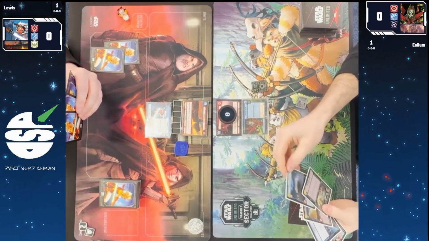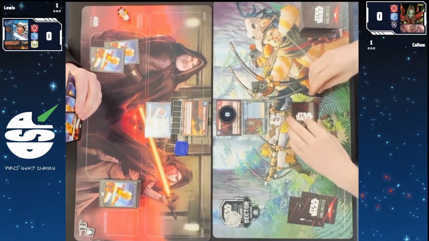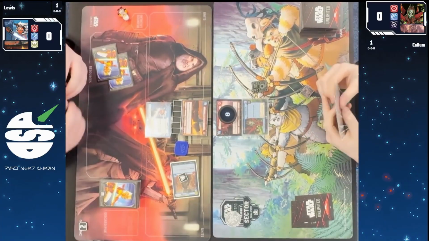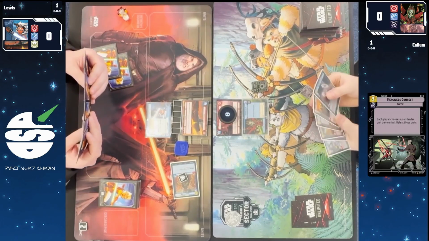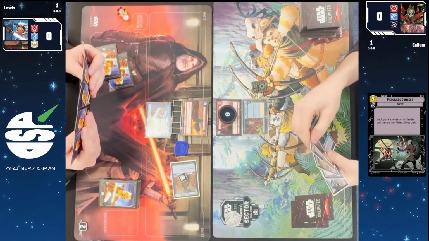So unfortunately here, in my mulligan, I don't have a turn 1 play. So my first action of the game is going to be to claim. I'm not too upset about this because I have my 1 copy of Merciless Contest in hand. So Lewis starts off with the Secretive Sage, which again, such a great turn 1 play for all of these Force decks. I now have the choice between the Merciless Contest and the Supremacy Tie.